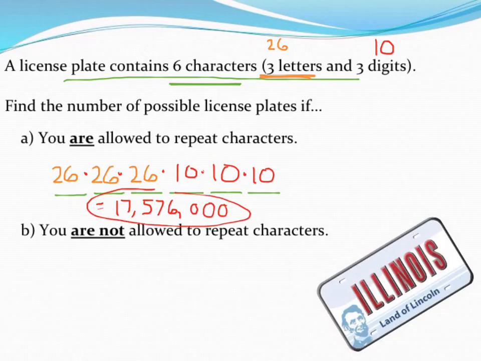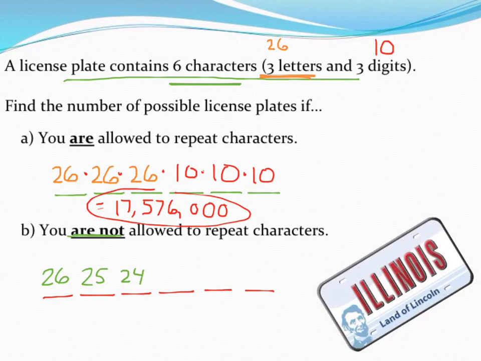Okay? Watch how the problem's a little bit different if we are not allowed to repeat characters. Well, once again, I've got 6 choices to make, so I'm going to make 6 blank spaces. And once again, I'm starting with 3 letters. For my first space, I've got 26 letters to pick from. Now, I don't know what letter I picked, but I'm not allowed to repeat that. So for my next space, there are only 25 letters to pick from. And again, I don't know which letters I picked, but I've now used 2 of them, so there's only 24 options for that third space, okay? Because I'm not allowed to repeat.